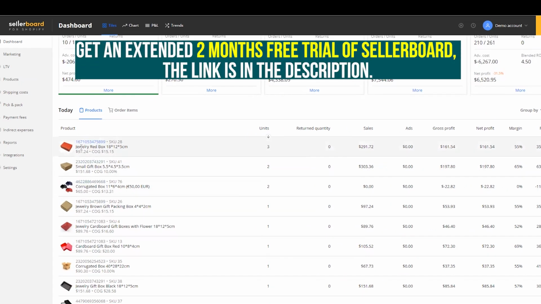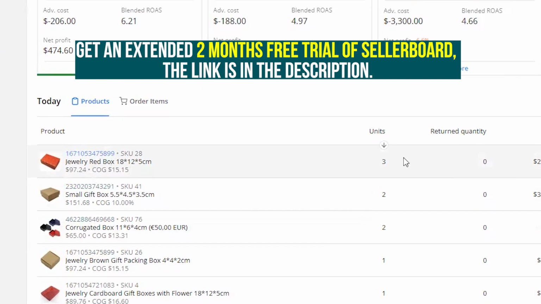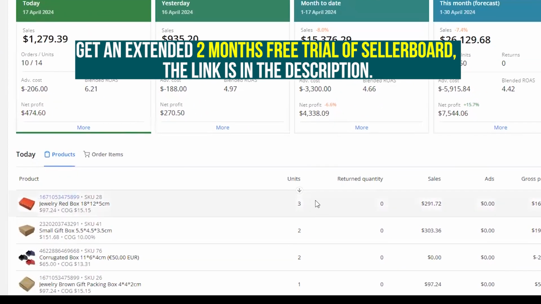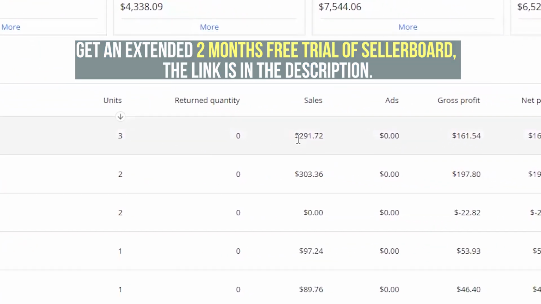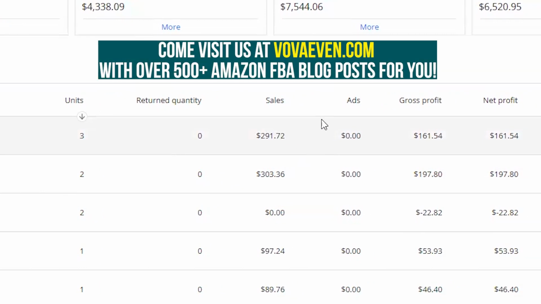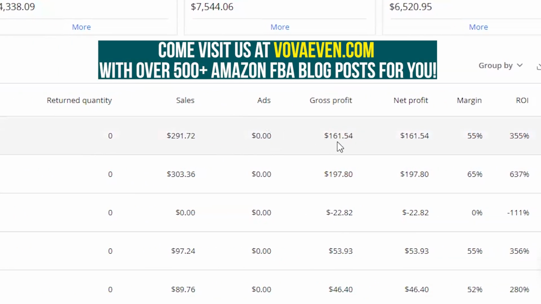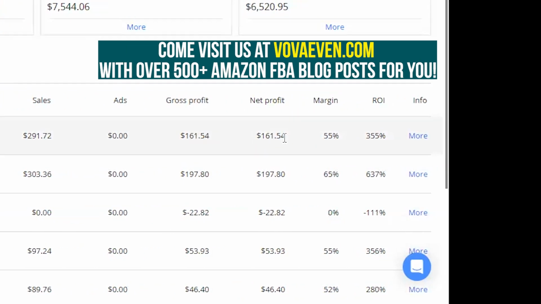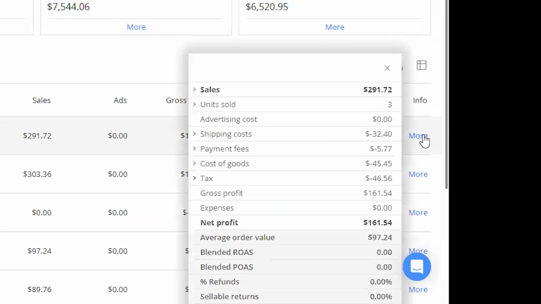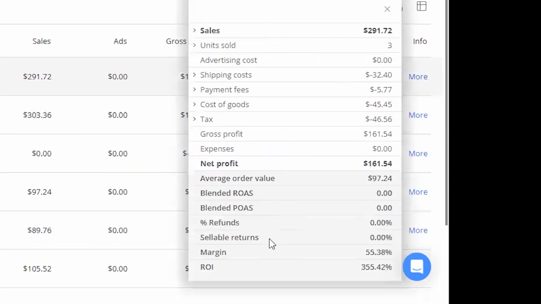So for instance, I see this jewelry red box, and I see that I've sold today 3 units of it in a total of $291.72. I spent 0 on advertising. My gross profit was this, and my net profit was the same because I had no additional expenses that were linked to it. And again, I can go to more here and expand the metrics and see a breakdown of how the profitability was calculated for this specific product.